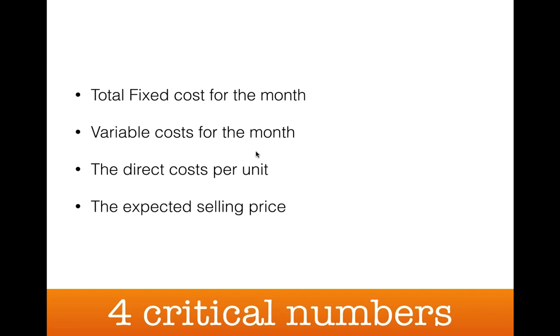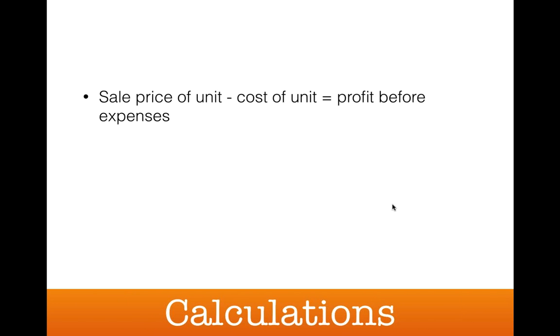This is really important because you need to know that in order for you to be able to project what your break-even cost is going to be, especially if you're still new to business. So these are very, very critical numbers that you need to know: your fixed costs, your variable costs, your direct cost per unit, and also the expected selling price. Now, let's have a look at some calculations.